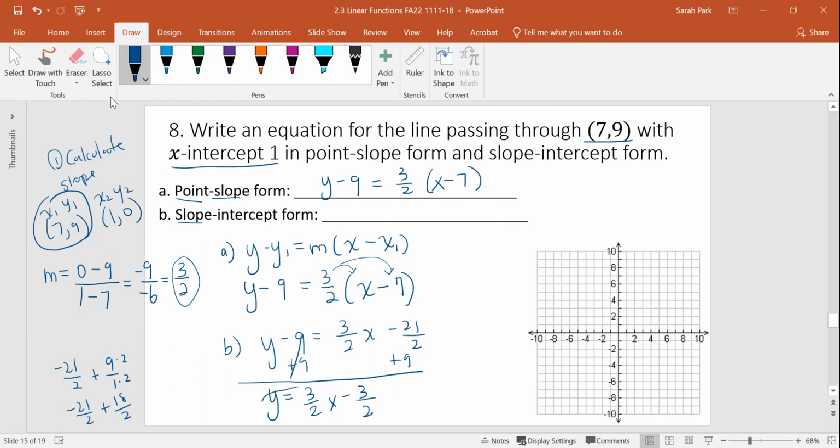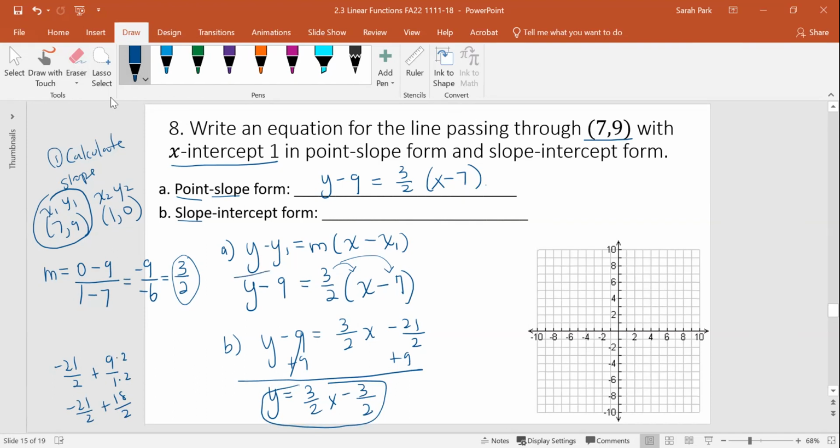You could also, of course, just use a calculator and make your calculator do all the fractions for you. And I'll go ahead and hop on over, but first write that in slope-intercept form. So our slope-intercept form is y equals 3 over 2x minus 3 halves. So how would we have calculated that using the calculator? Just plug it in.